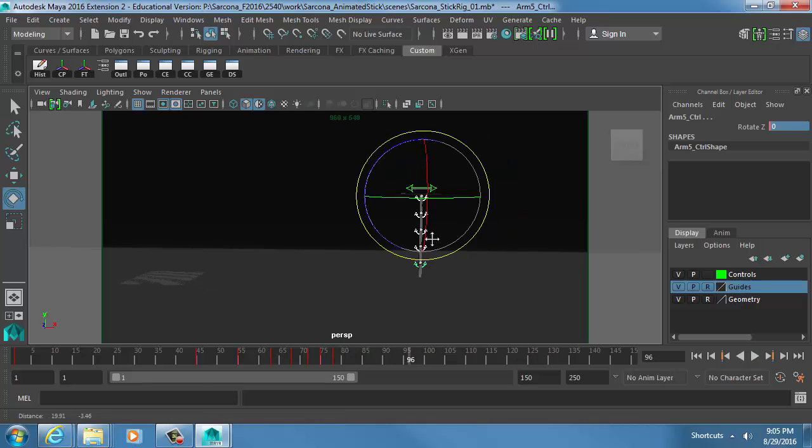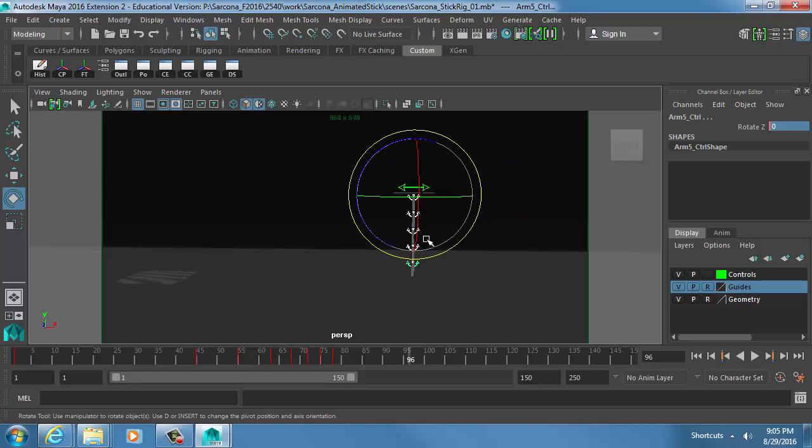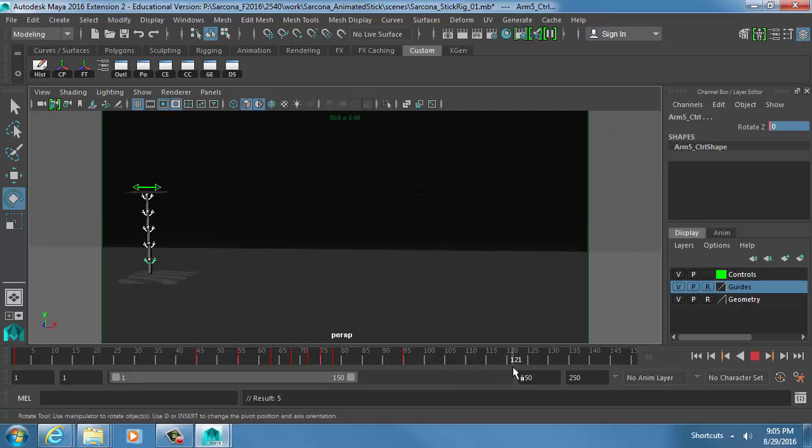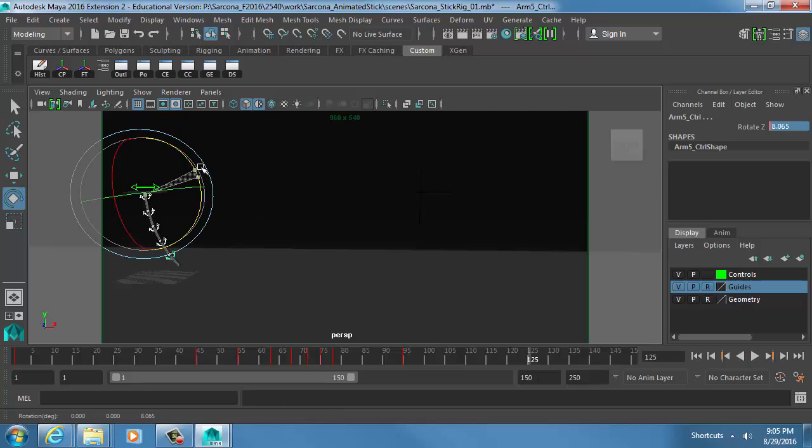So now that this thing is kind of coming to rest, we need to do something very similar to what we just did. We need to go to where it starts moving again. For mine, I believe is at 95. So I'm going to go to frame 95, and I set a key on them. Then I go to its extreme, which is, I believe, 125, and rotate it back. Now with this side, we're not going to see anything past this. Our stick comes into frame, does its little wave, and then goes out of frame. So we're never actually going to see the end wiggle, so we don't need to add those extra wiggles in there.